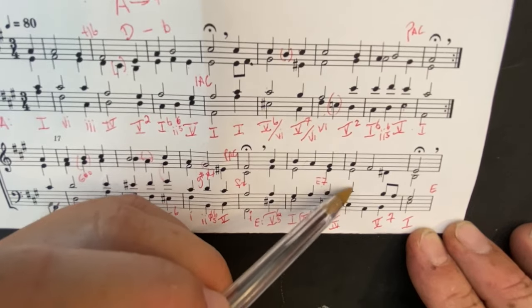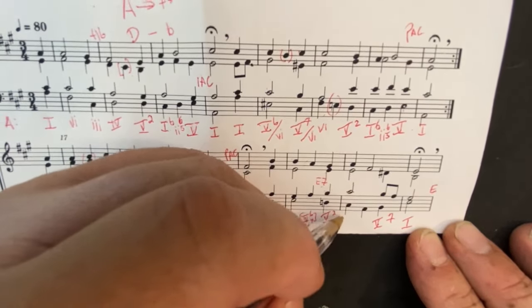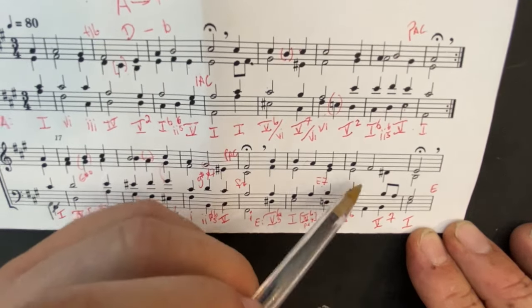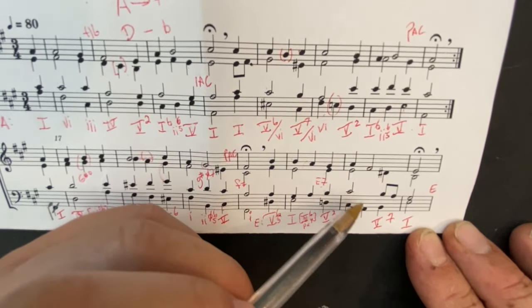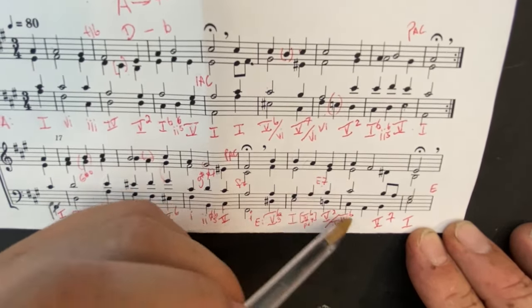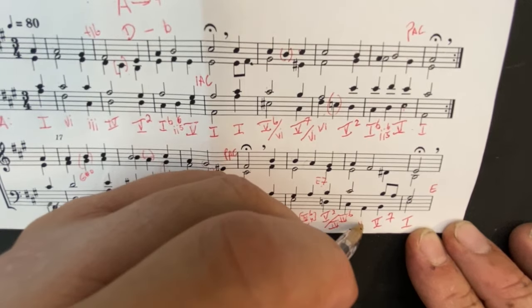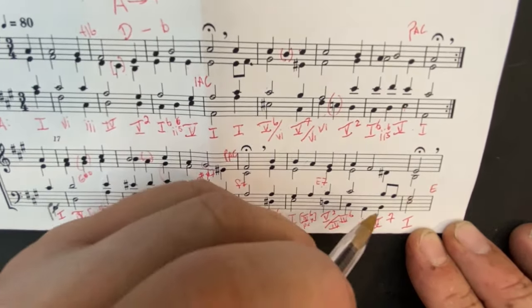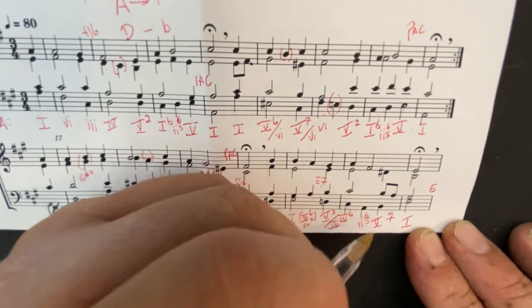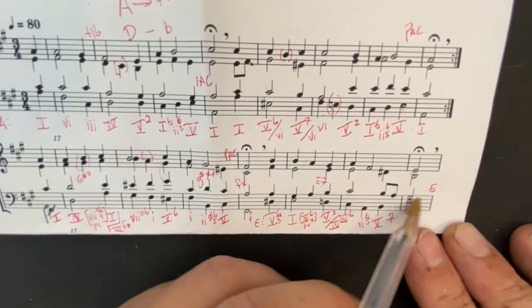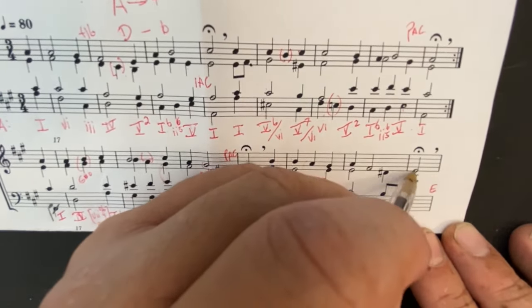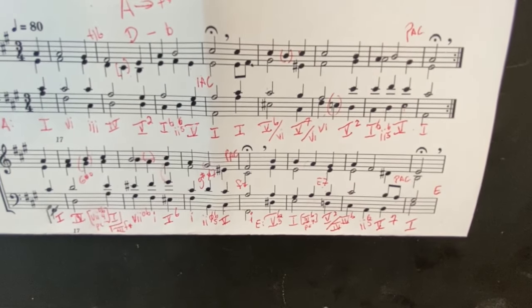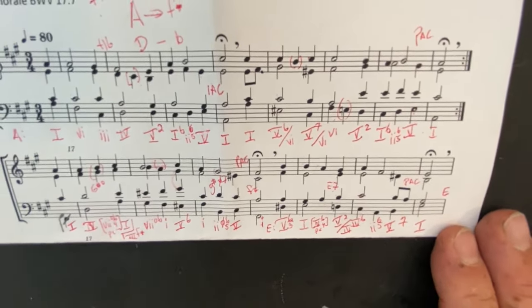A, C sharp, E. So this is my 4, 6, right? And this is my F sharp, A, C sharp, and E, which happens to be the 2 chord, which he seems to love to do just before all these cadences right here, right? In first inversion, and then 5-1. And this is a PAC as well, root position, root on top. All right, and that's the first part of this chorale right here.